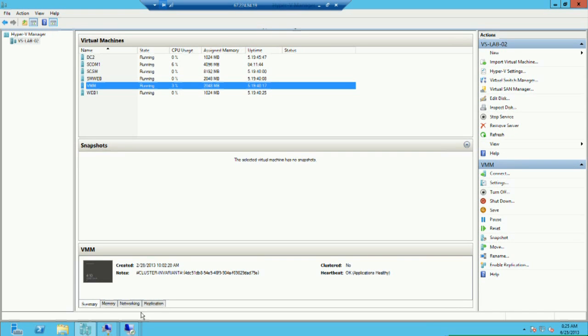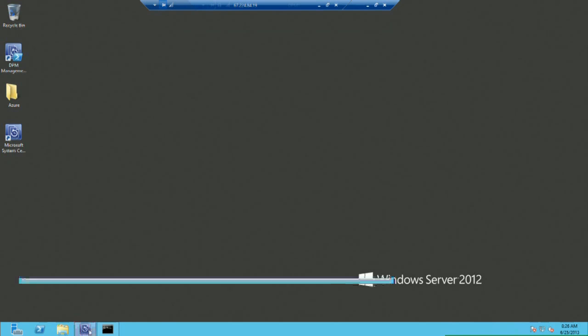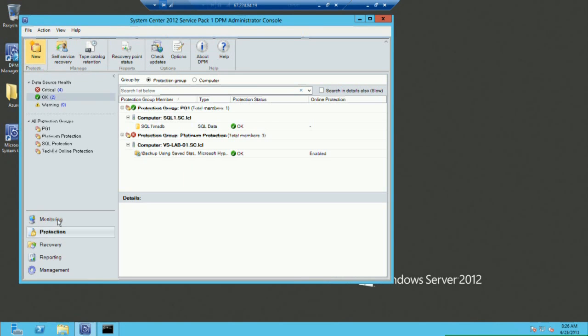SQL DBAs always have the freedom. They like to back up their stuff and they restore this data when they want. DPM 2012 today offers you something named self-service recovery for DBAs. Self-service recovery for DBAs needs the agent installed. You install it on your workstation as an administrator, SQL database DBA, or you install it on every single SQL server you have in the environment, just to give access to the DBAs. With this tool that I will show you today, maybe I can log in again to DPM.